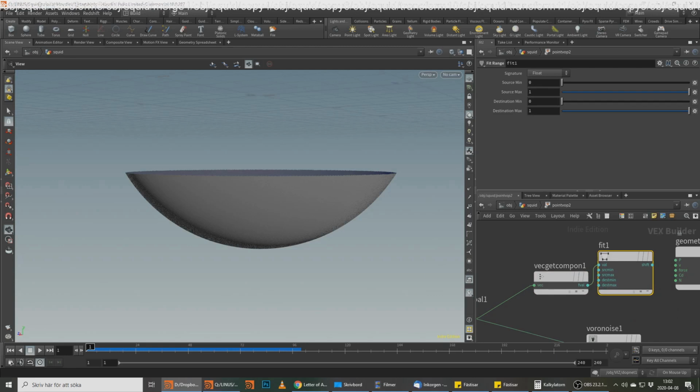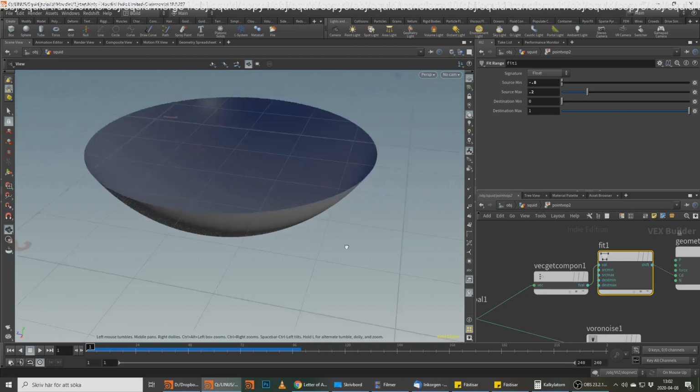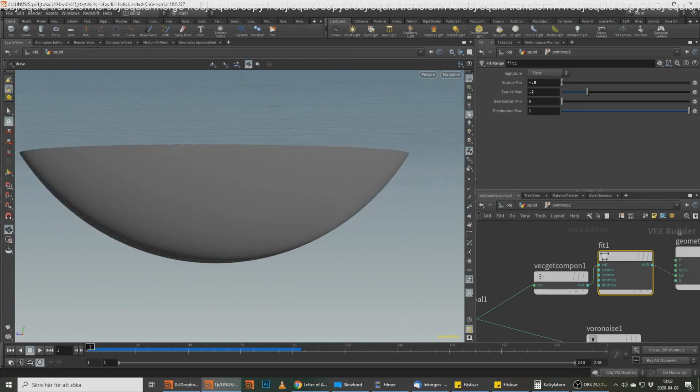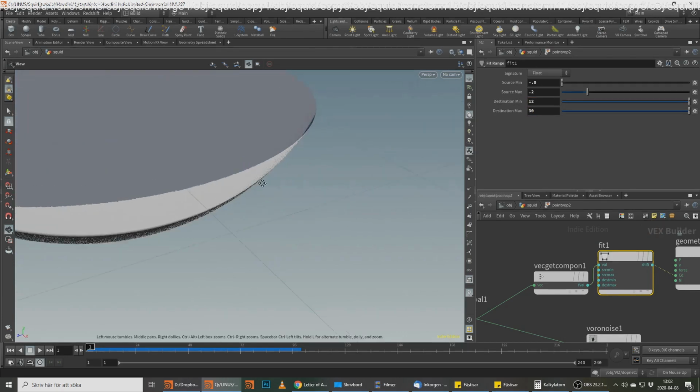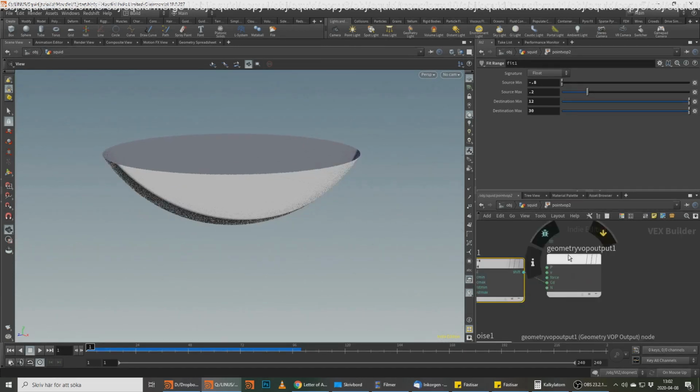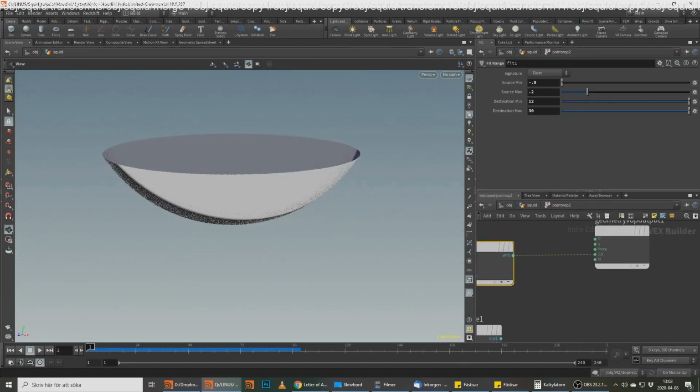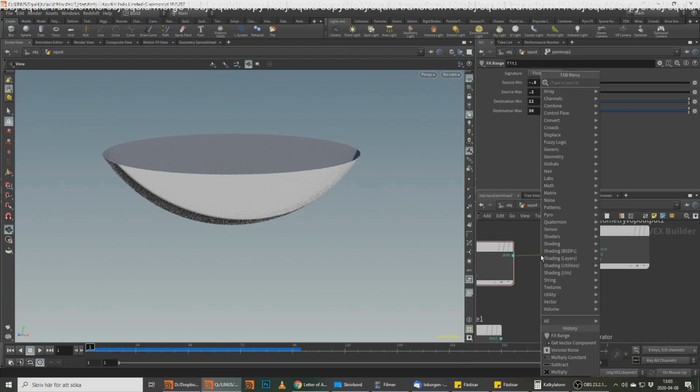And we're gonna fit it from -0.8 to 0.2. And you can see what that gives us. If we just plug it in here, we get something. It's hard to tell, but we're just gonna bring this up because this is for the frequency, so we bring it up to something like that. You will see later on how it looks. And then we want this to be a vector, so we're just gonna do a float to vector.